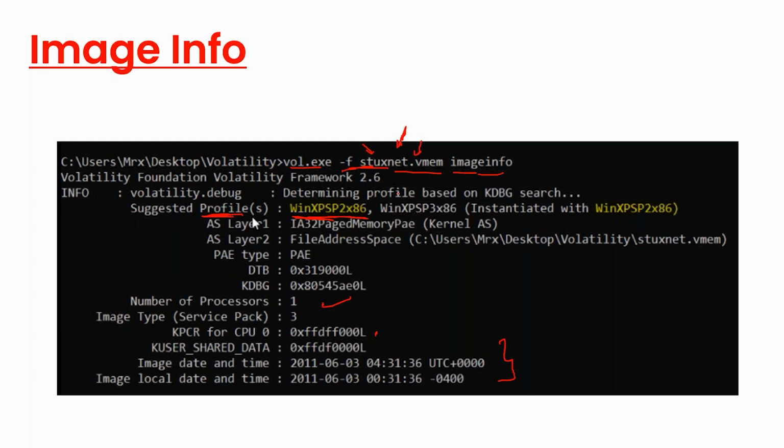So this is just to give an idea of how it actually works and how the outputs look. Other plugin options are also there, like process list, pslist, pstree, and many others. But we will do that later in the next webinar.